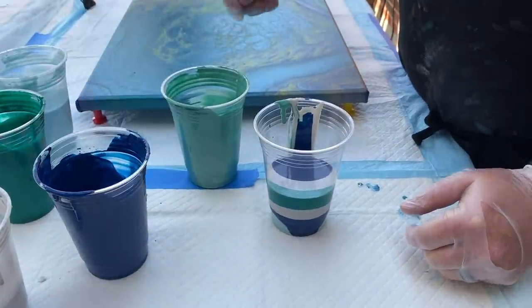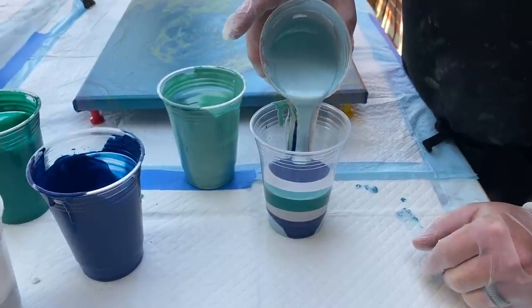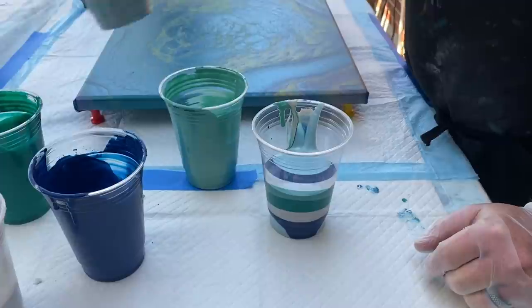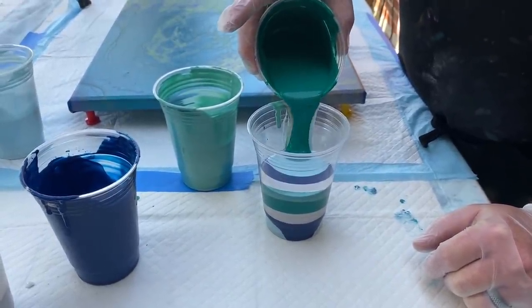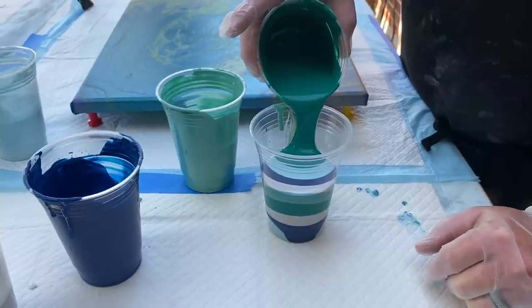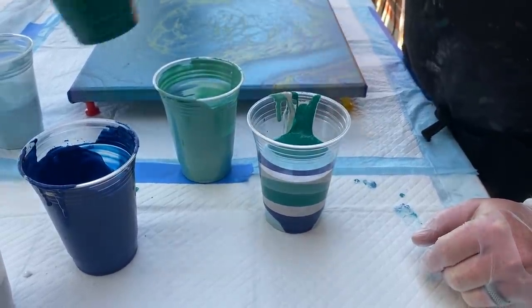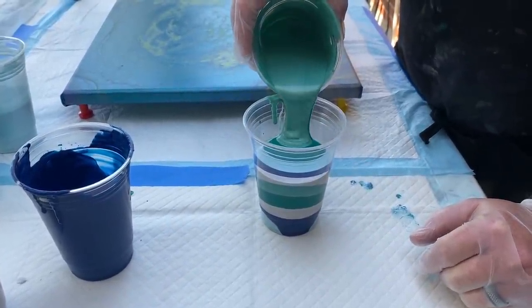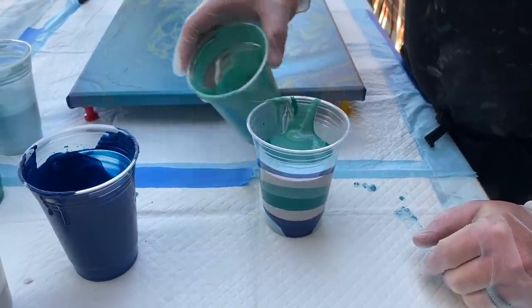So what Jeremy's doing is using the pearls as a way to isolate the darker colors, the Phthalo Green and also that Prussian Blue, which I actually think is Phthalo Blue, because it was the Liquitex Basics Phthalo Blue. I don't think it's Prussian Blue, because Prussian Blue is a little darker than that. But even so, using those Arteza pearls means he's going to create, hopefully, some really wonderful lines when he rings it onto the canvas.